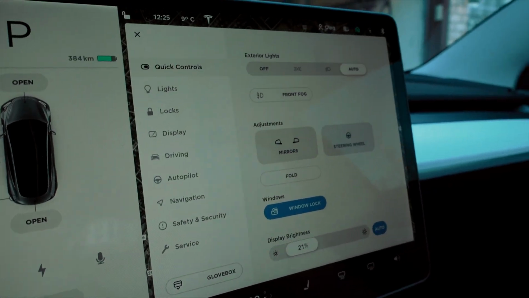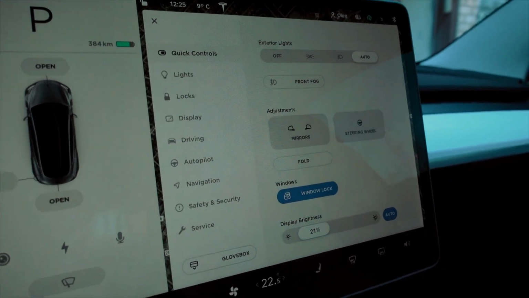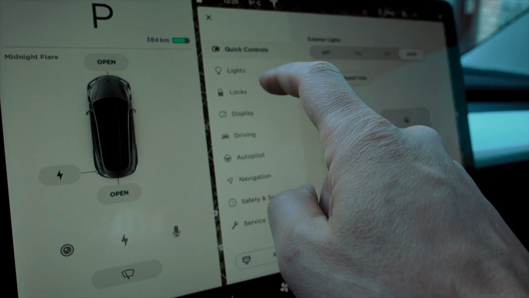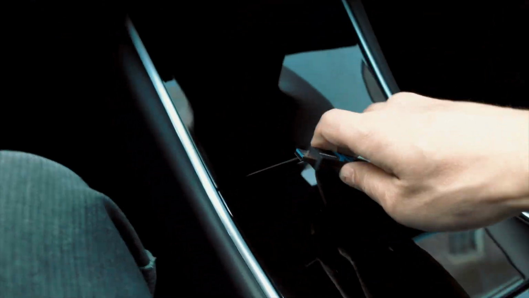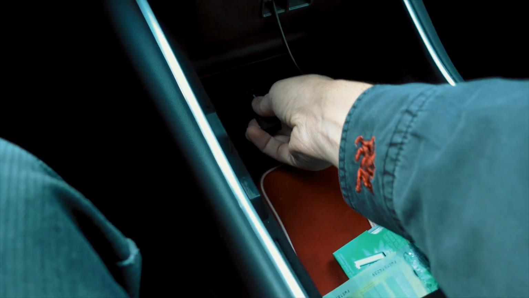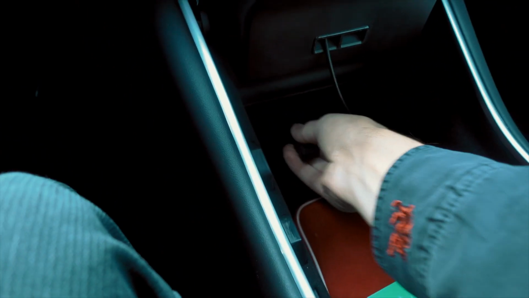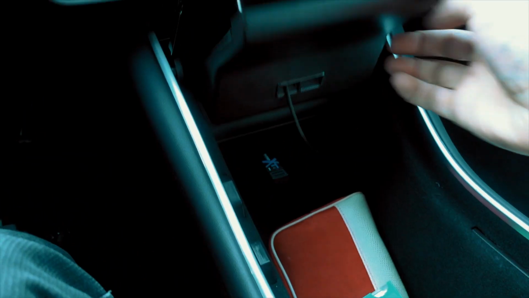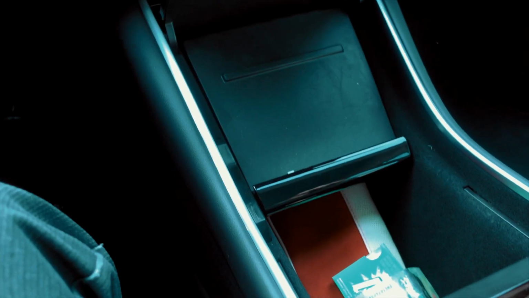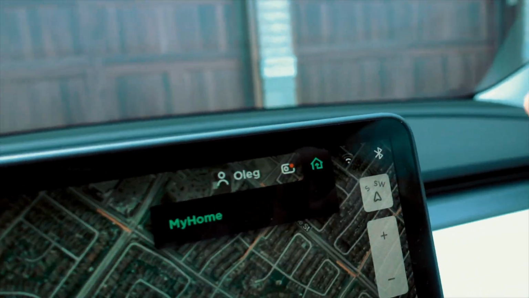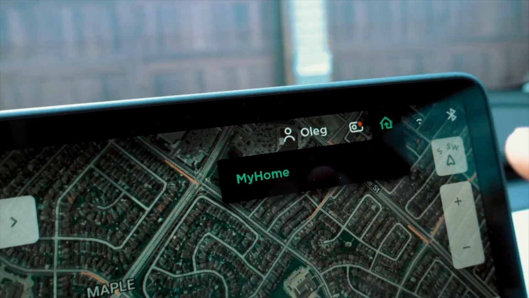So hopefully Tesla will fix that in the next release, and we will not have issues with the dashcam because this is very, very convenient. I have reformatted that drive, so I just have to insert it over here, open this up and put it for recording right there. Okay, it will read it out and the camera should appear and immediately start recording. This is good and not so good. As you can see, the camera icon is right here and it's a red dot, so it is recording.